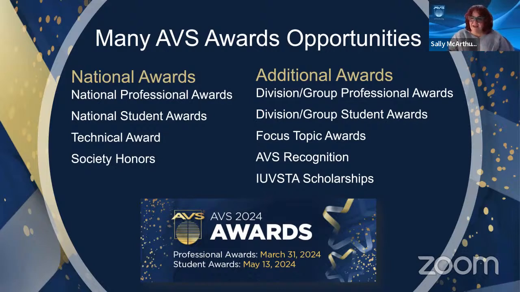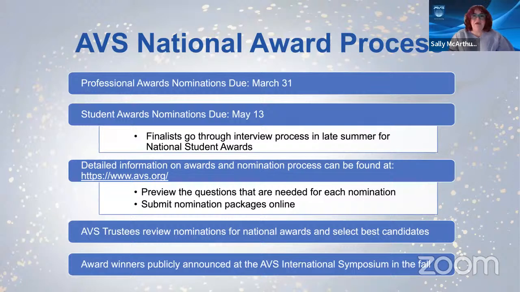Many of these awards come with cash dollars, which is rather nice, but also with the recognition of the society and the chance to actually be able to say that people who are in your field think that you're doing well. And so we have an awards process. The awards are due for the professional awards on the 31st of March. So we have a month.